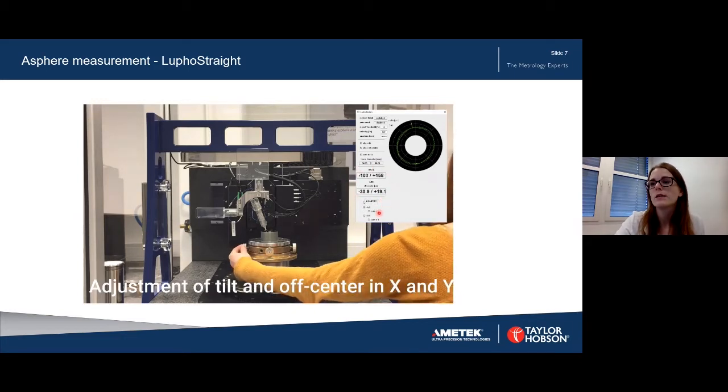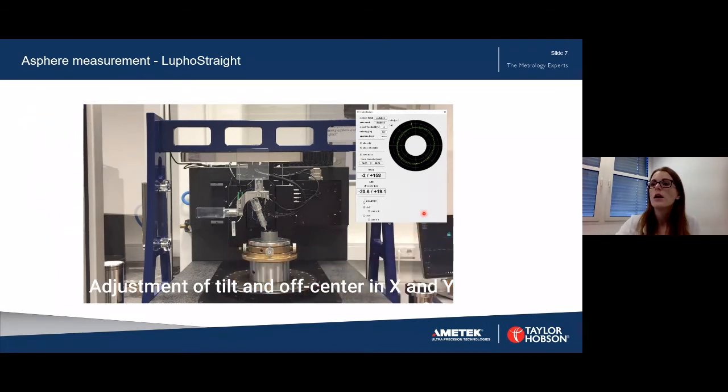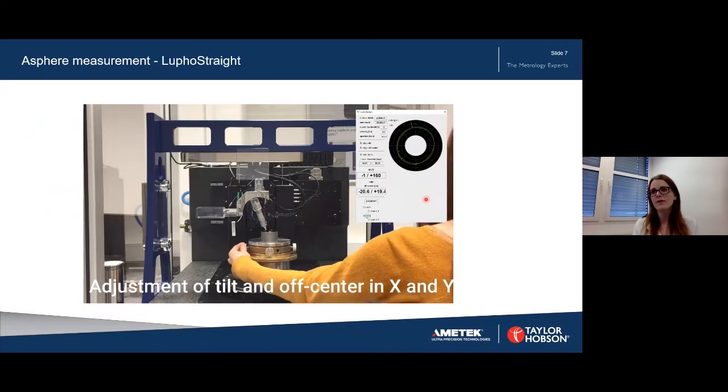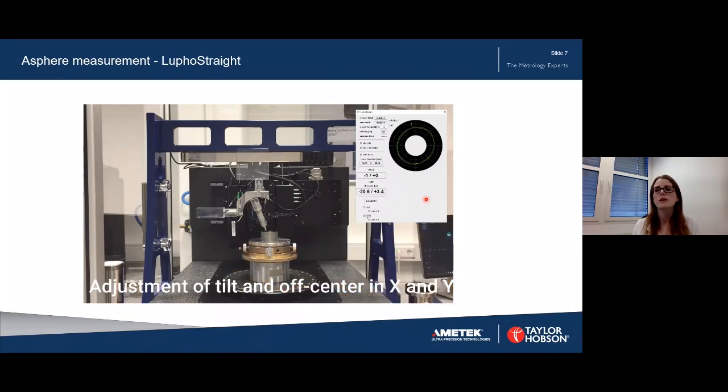And now what I can do is I can also correct it. So I just have to say, now I want to correct tilt X. I turn the tilting knob of my center and leveling table, and I get a live feedback. And by looking at this number, I can easily level it to less than 10 or 5 arc seconds. It wouldn't even be necessary that good, but it's possible, and it can be done so easily. As you can see here, it's really just a few seconds, and your part is aligned very well.